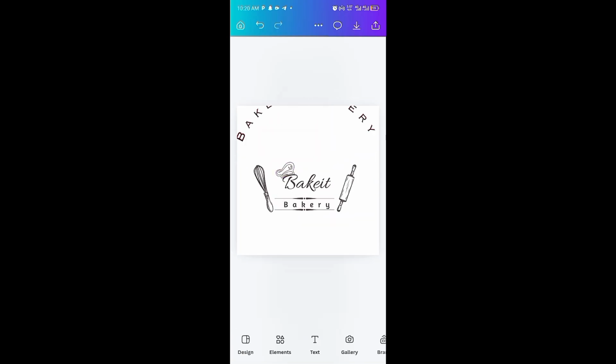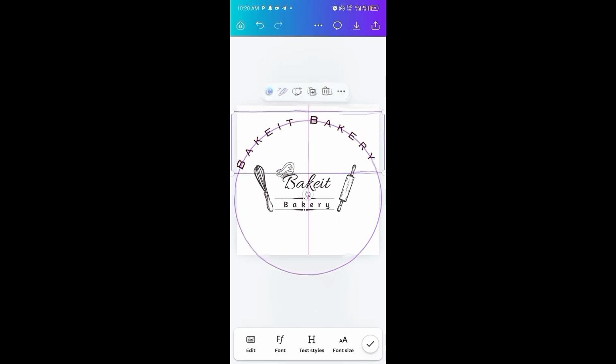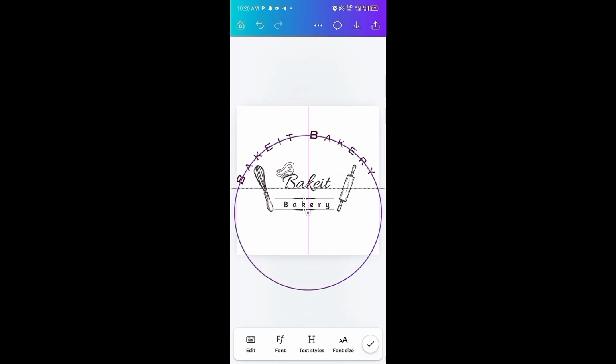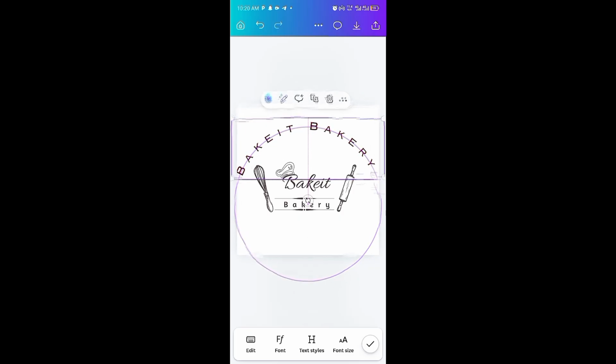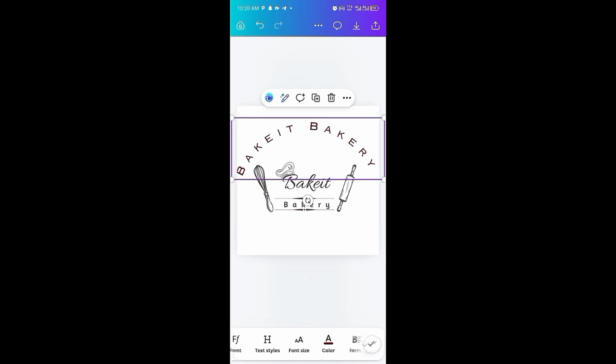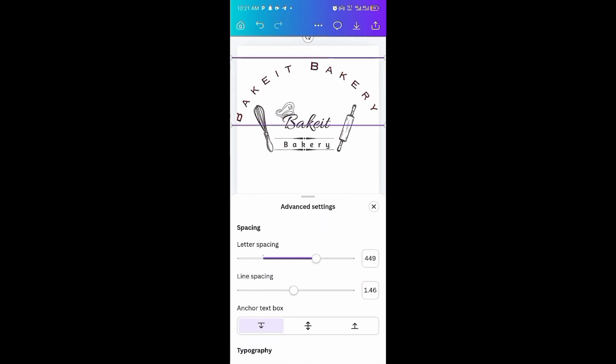Now I'm going to edit all this and just play around with it. Now you can make your design anyhow you want it. You can make this small, you can make it big. Because of time, I'm just going to rush through it. I'm still going to cut some parts, so you won't have to see. I'm going to cut some parts so the video doesn't have to be very long.